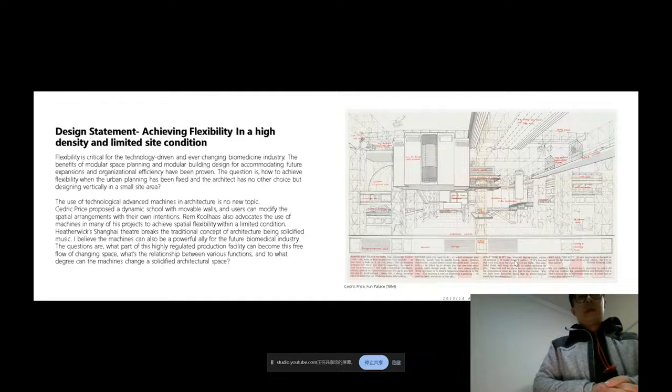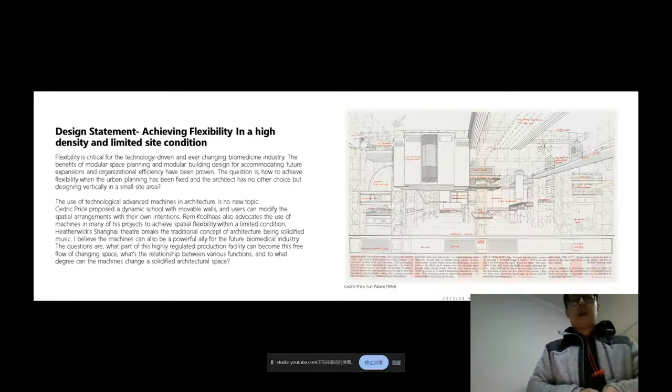GMP clean room is a set of regulation standards for cell and gene therapies, which is part of the biomedicine industry. It's also called living medicine.